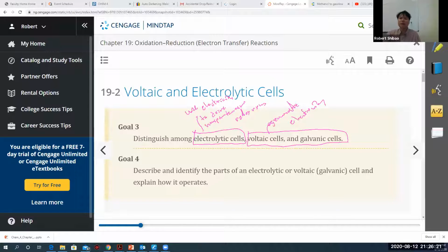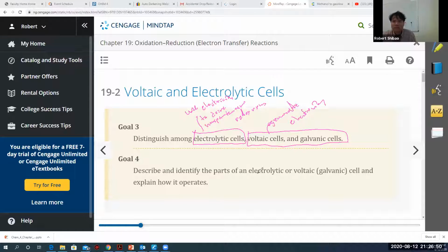So we could have some redox reaction that doesn't normally occur, like water. You know, water normally doesn't decompose into hydrogen gas and oxygen gas, but we can use electricity to force it to. And when we use electricity, we have to design an apparatus, the electrolytic cell. If we design a battery, then we're designing a voltaic cell or galvanic cell. So the battery we just looked at is a voltaic cell or galvanic cell, same thing.